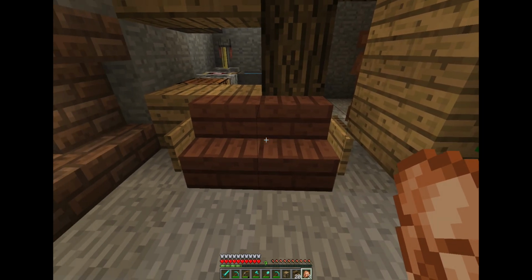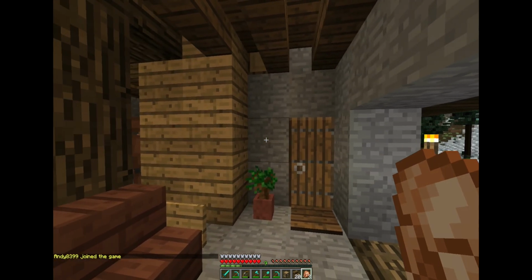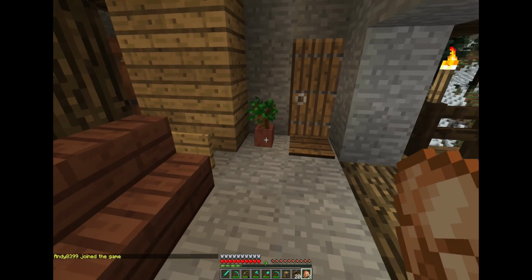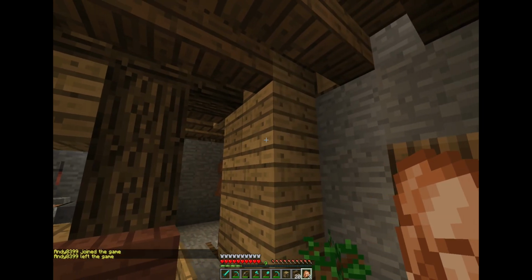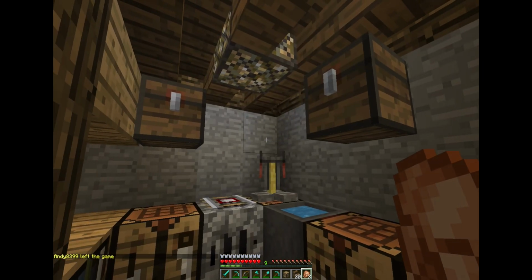Acacia stairs with signs on. That looks like quite a nice little seat, doesn't it? I think so. What have we got here? Dark oak sapling in a flower pot. That looks nice. Yeah, so we've got a little hallway around here. As you can see here, we've got a little bit of a kitchen.